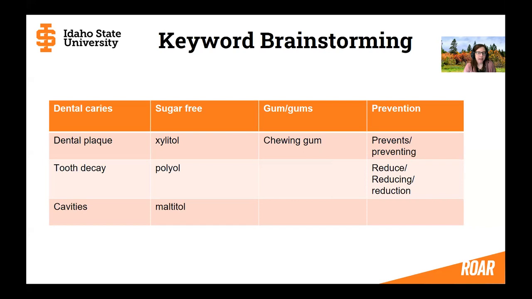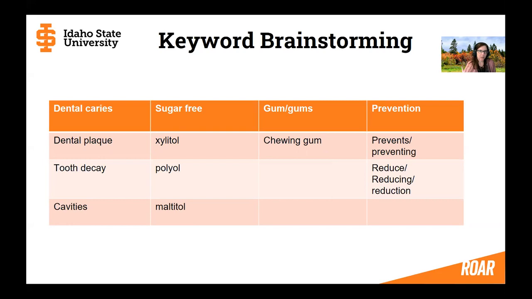For sugar-free gum, when I search sugar-free, there are actually a lot of different specific types of sugar, the alcohol sugars. So I've written all of them down, because think about it. When I find an article talking about chewing xylitol gum, I'm just as interested in that article as one that says sugar-free. I just didn't search the right word to find it. So I'm going to have to consider all these different words for sugar-free, and for gum or gums. Now, gum and gums means something very specific in dentistry: your gums. So I might want to search the more specific term, chewing gum.